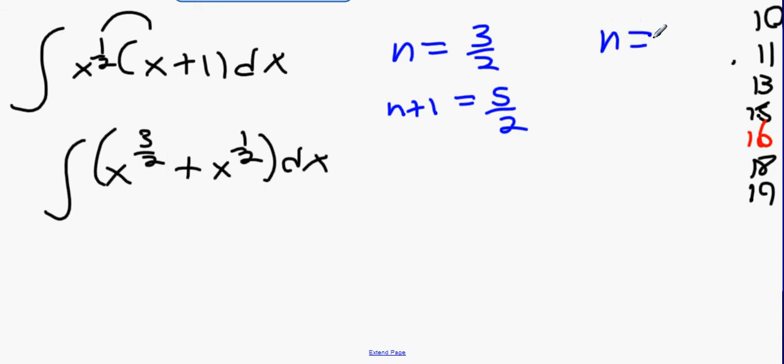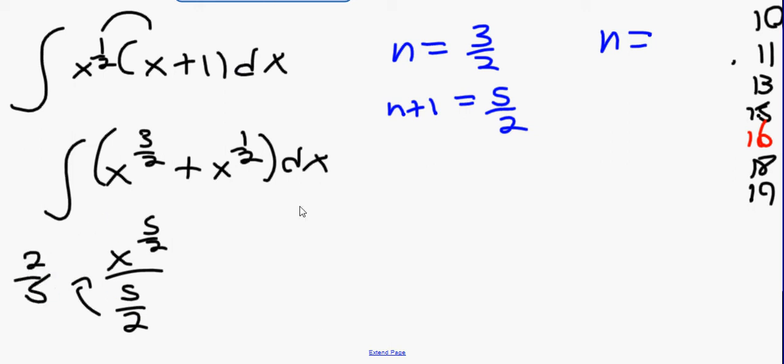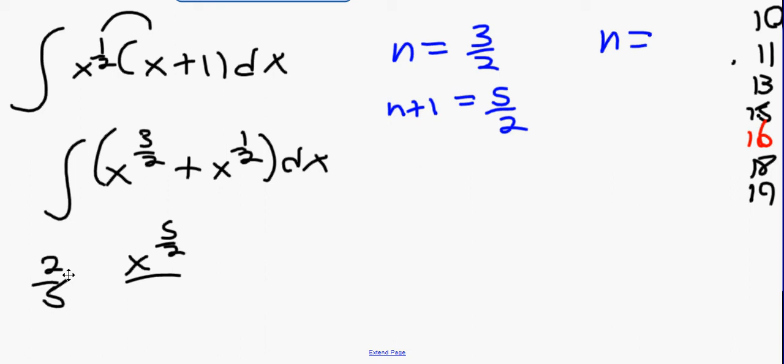so we're just going to do the first one first, which is going to be x to the power of 5 over 2, divided by 5 over 2, turn the 5 over 2 upside down, and we get 2 over 5 when you bring it to the top. Okay, so that is going to be that there. 2 over 5 x to the power of 5 over 2.